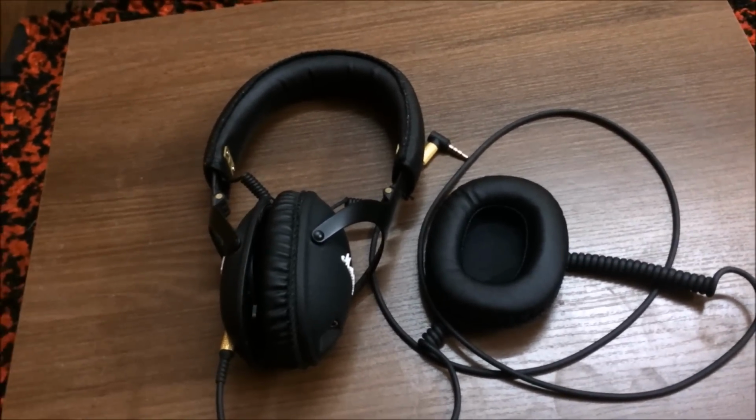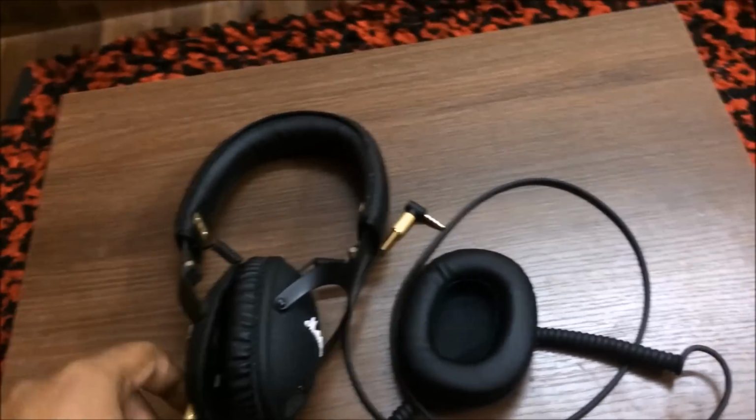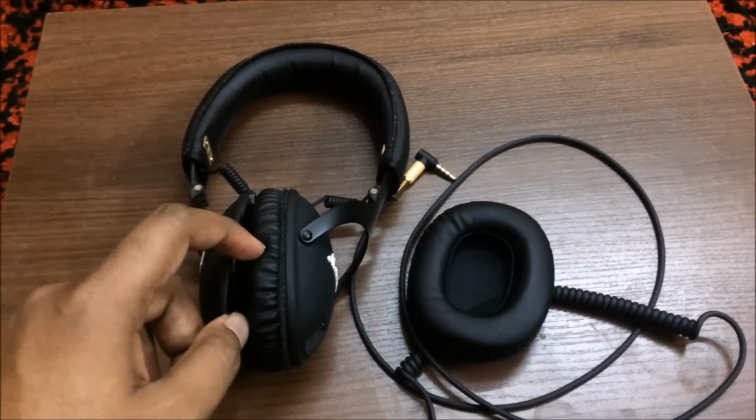Maybe even older people would prefer it that way. But yeah, it's nice to have this option. You get two different kinds of sounds. As for the noise isolation, it's very effective. It does have noise isolation.